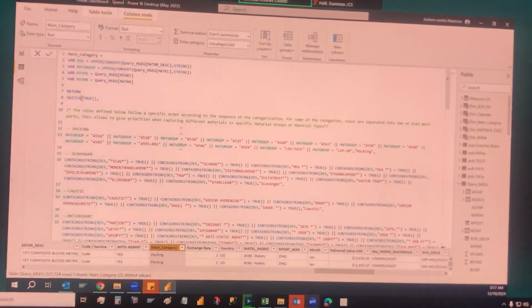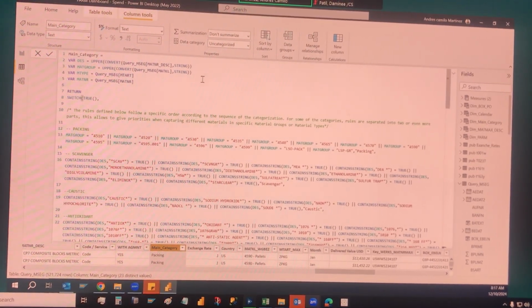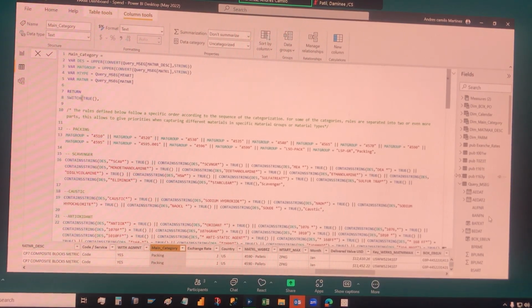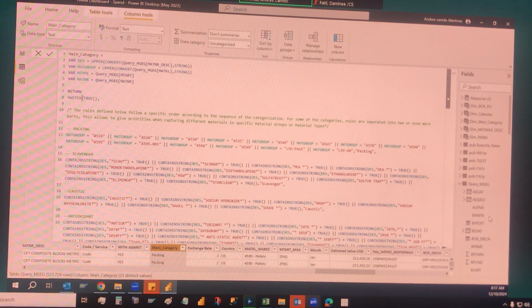It follows not just one rule, but more than one, to try to categorize items correctly. So this is a work in progress. We have made a lot of good progress with the whole team in the Parm area. We have very good experts in all the subjects.